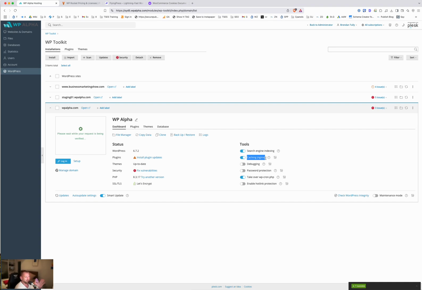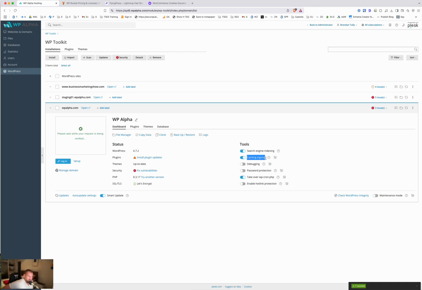Nginx does some of the work like serving up images, CSS, JavaScript, and Apache does the grunt work, the processing. So the combination of the two is faster than just Apache alone. Apache has some weird ways it deals with memory, so it doesn't deal well with a lot of connections, whereas Nginx can scale to almost infinity. This caching turns on caching at the Nginx layer.